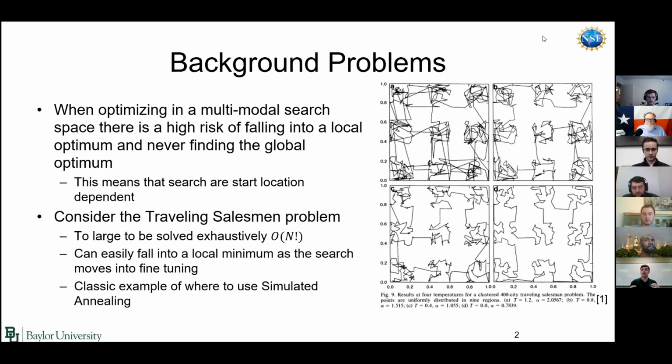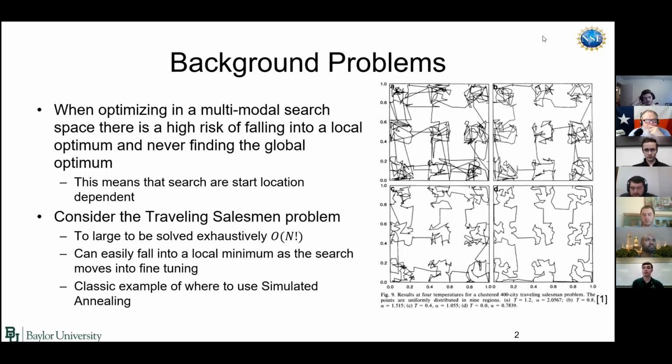On the side here, we have an image I took from a paper that shows some different graphs of using simulated annealing to solve this problem. Each of those, the vertices on those lines being one of the locations a salesman is trying to travel to. We'll get into more about what the difference is between these plots later, but it's messing with the temperature of the annealing, which we will describe more later.